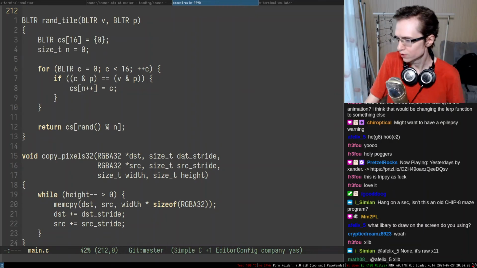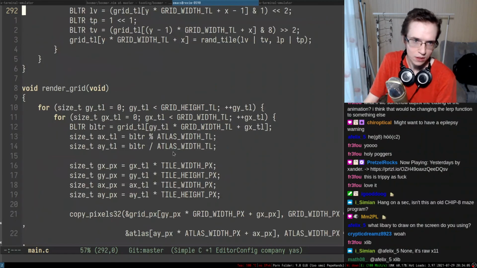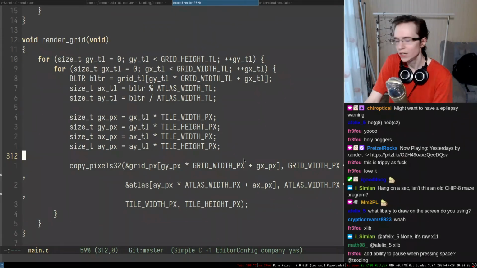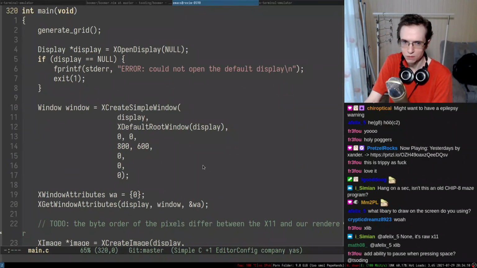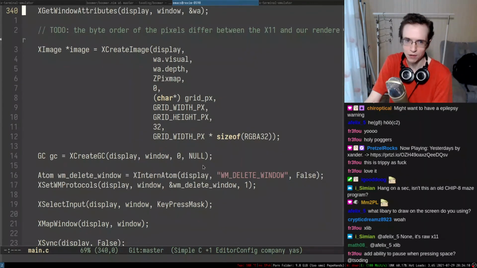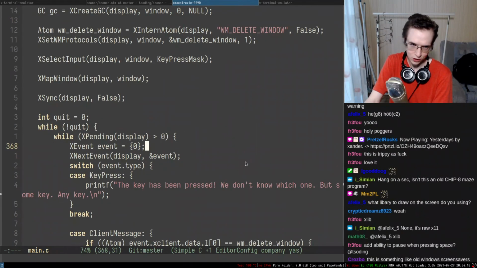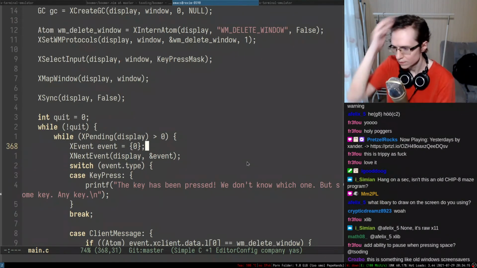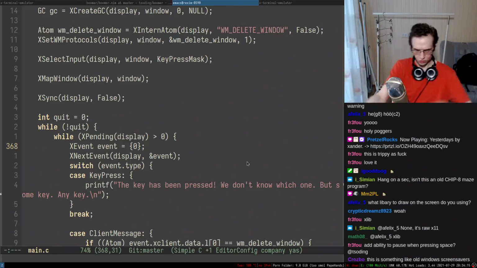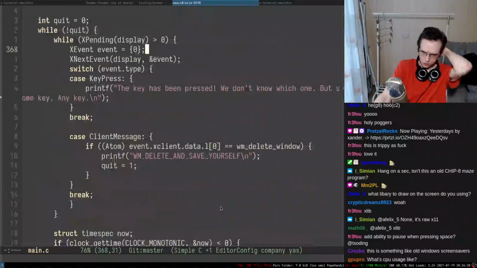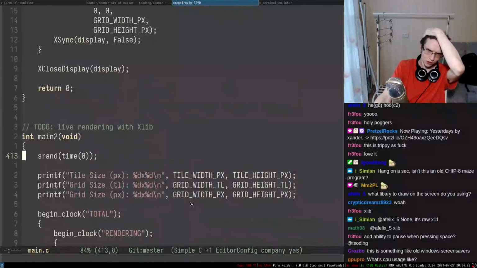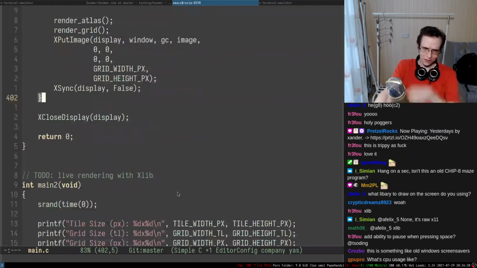what about to draw the screen using? Yeah, I'm using Xlib specifically. Well, to be fair, to render the entire image, I actually render it pixel by pixel in a back buffer in memory, and then I just blit it using Xlib. So yeah, that's actually super freaking cool. Holy shit. I'd like to know the performance of this thing.